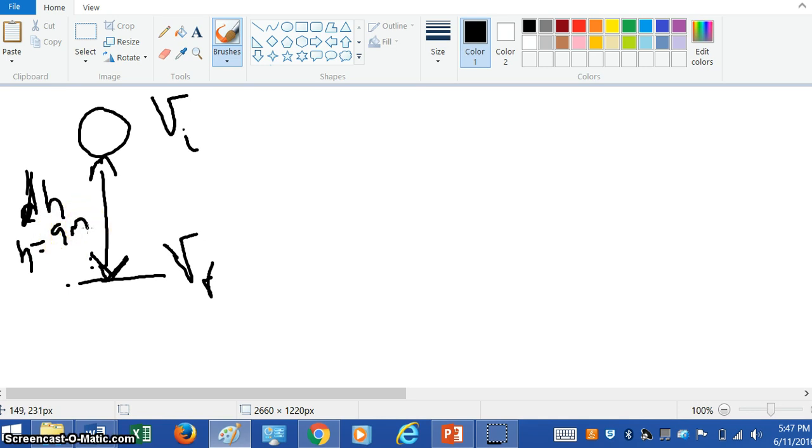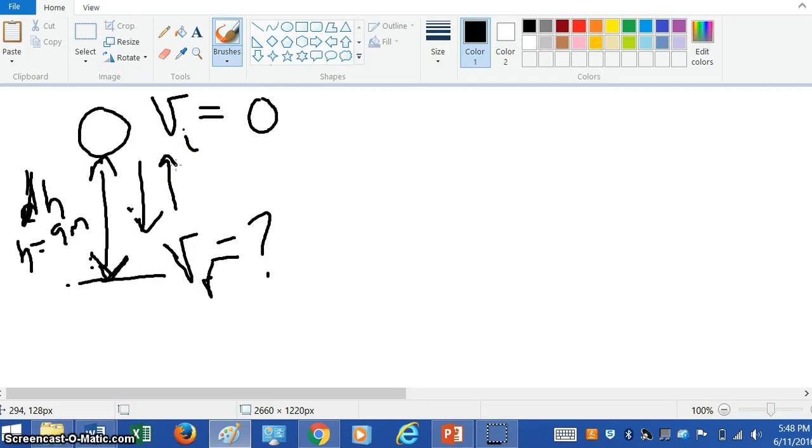And what we want to know is what this final velocity is. So what is the final velocity? And the other thing about these problems, and this is true for Chapter 2 problems as well, is the velocity at the top. In this case, since it's falling downward, the object is falling this way, the velocity at the top is going to be 0. Right? And this would work just as well if the object were going up, right? At the highest point, the velocity at the top would be 0.